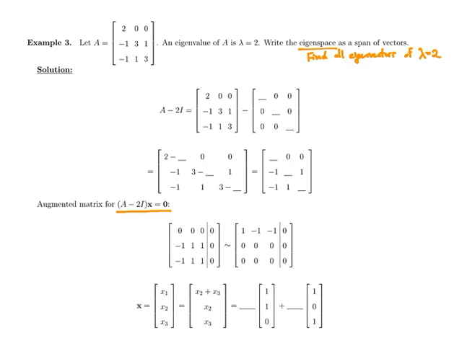So first what I need to do is find A minus 2I. If I take 2I, remember I'm taking 2 times the identity matrix, that'll give me 2's along the diagonal. That's what 2I corresponds to. And if I take A minus 2I, I'm just going to look at the diagonal entries. That's the only thing that's changing. I'm going to be subtracting off that 2 in each of these cases, and I'll be left with a 0, 1, and a 1 on the diagonal. When we do this A minus 2I, only the diagonal entries are going to be changing. Everything else is left unchanged.